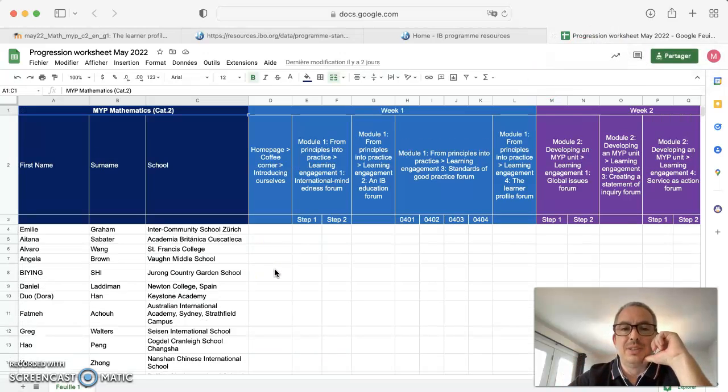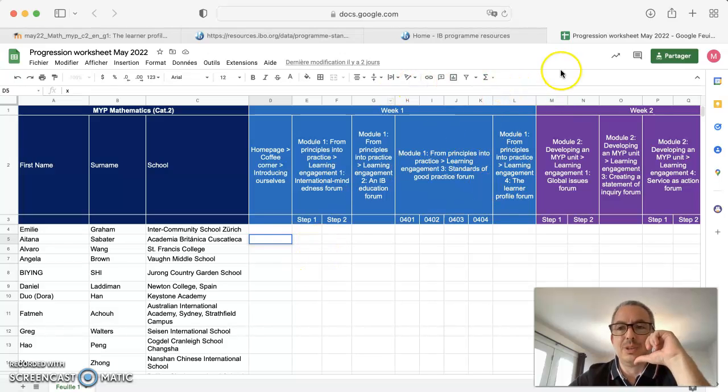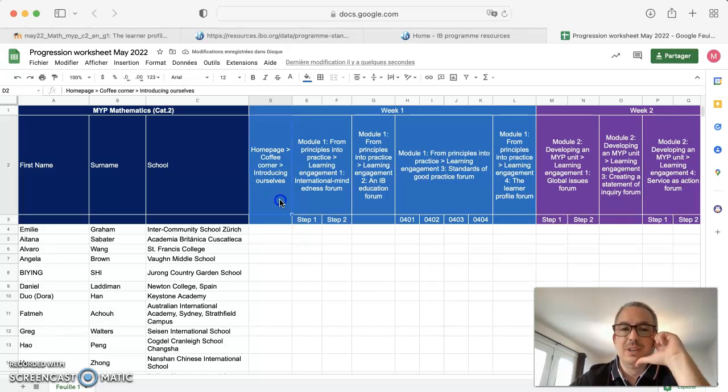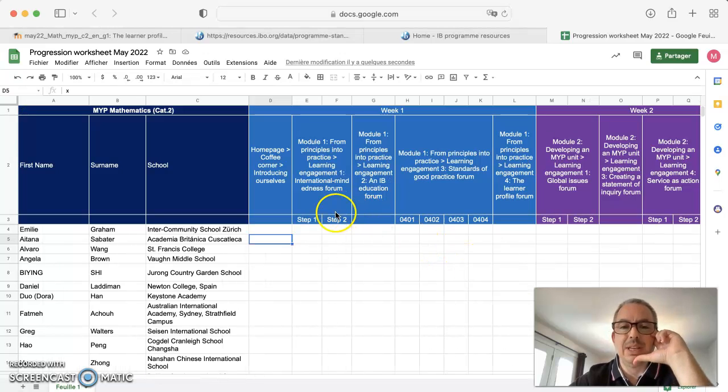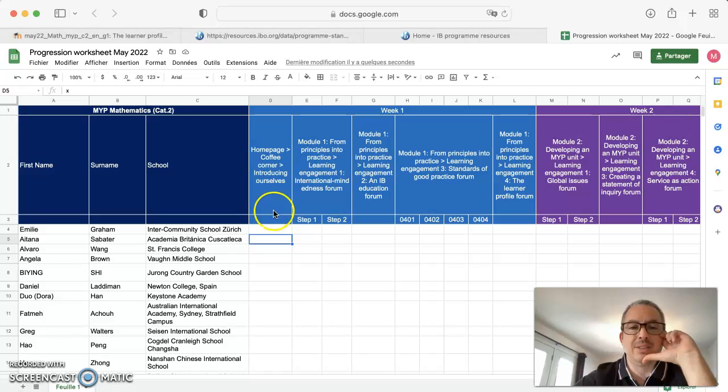What it does is that throughout the module, if you have done the activity, I will put an X. I have chosen the link which is non-editing, but I will put an X when you have done the activity, and I will put the background of the cell in color when I have read and made a follow-up on that activity. So you see that evolving throughout the 4 weeks. That also gives you a reminder of what has to be done.